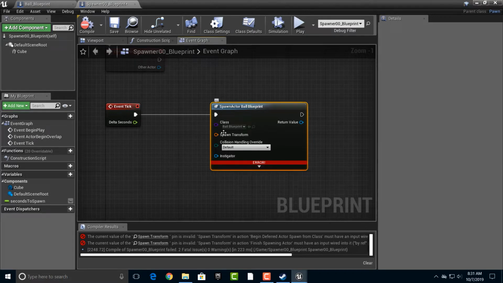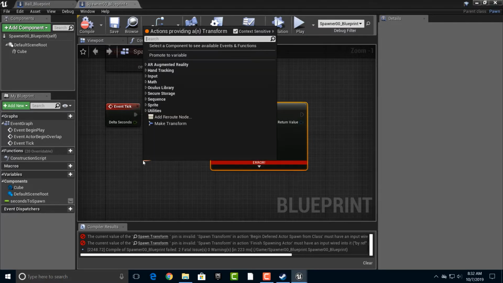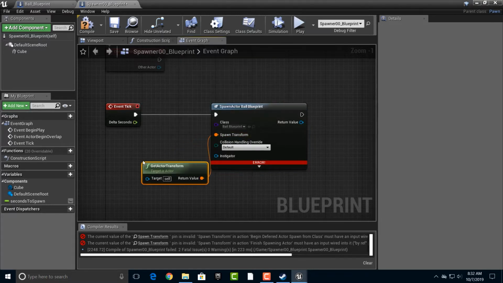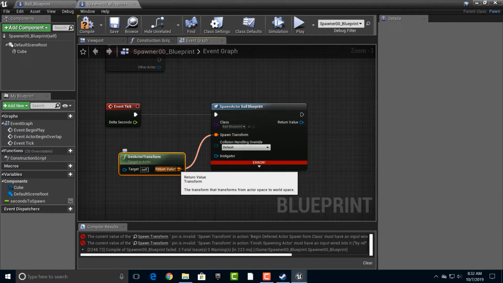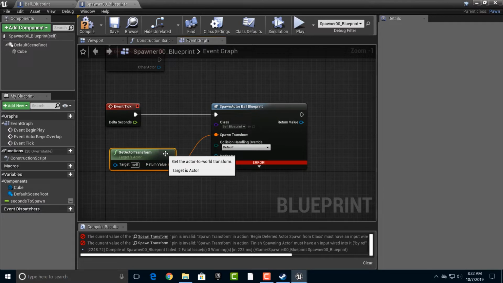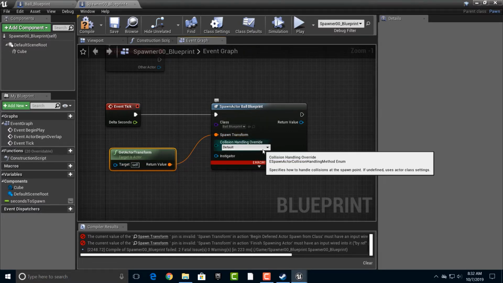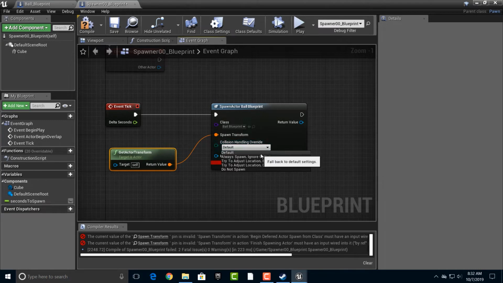This means the spawn transform needs something to be put into it. We're just going to get Actor Transform. Which actor transform? The self actor transform.